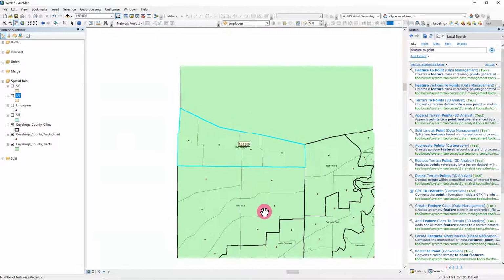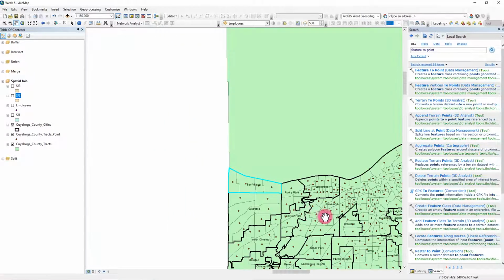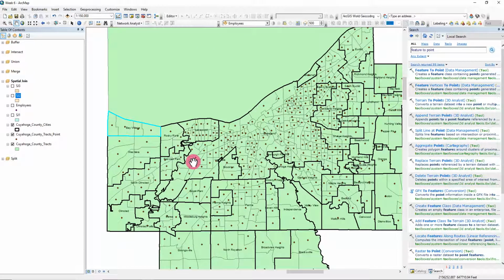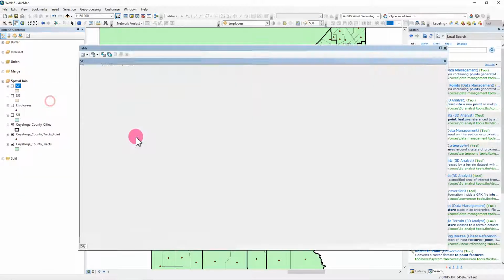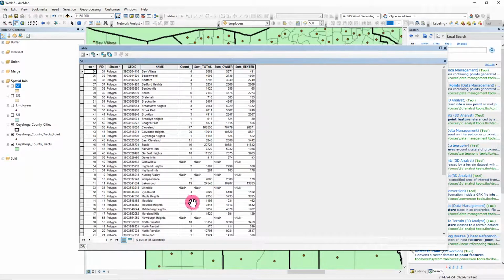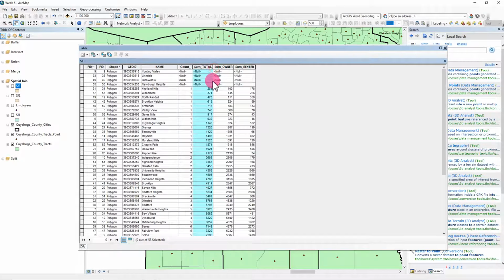So I don't really recommend using spatial join with a polygon shapefile, okay? Because it creates lots of fake data, okay? So that's why I convert this census tract polygon shapefile into a point file, then I spatial join them. Then it will create the correct number like this, right? So it is important to know this, right?